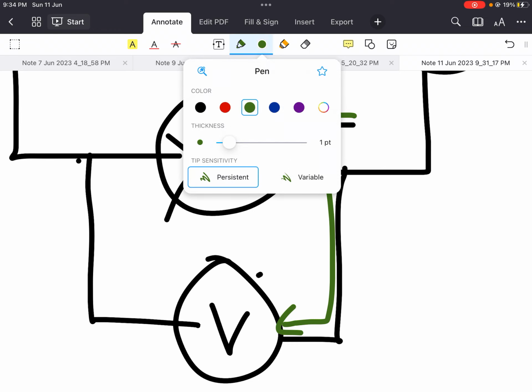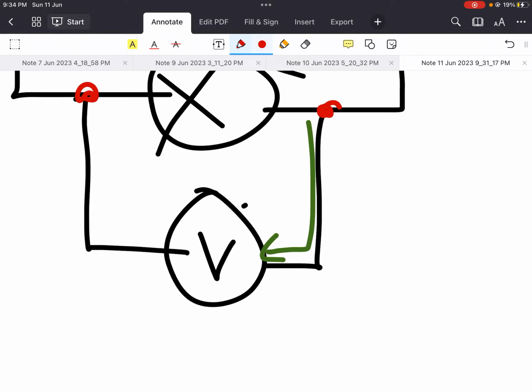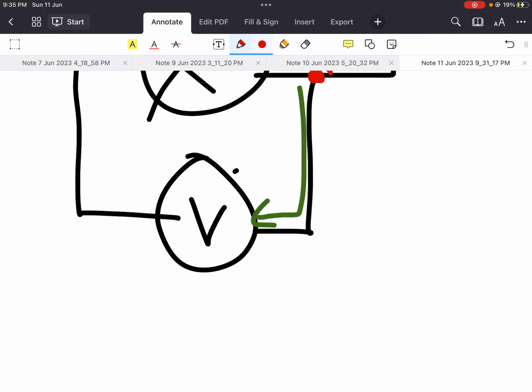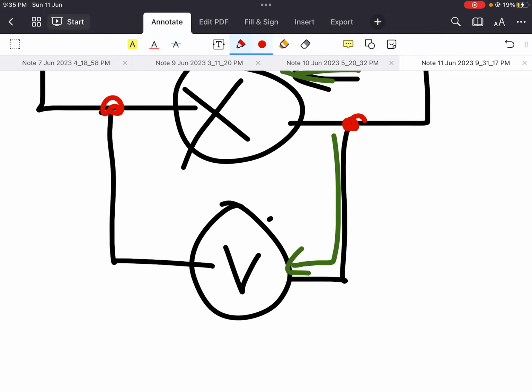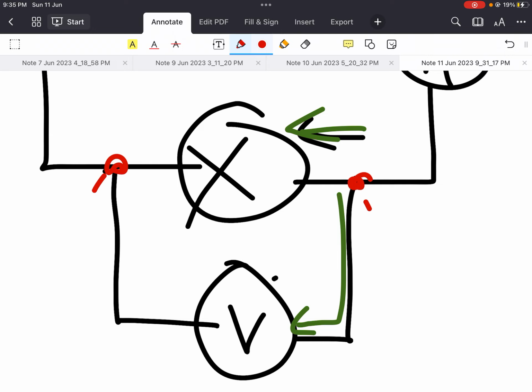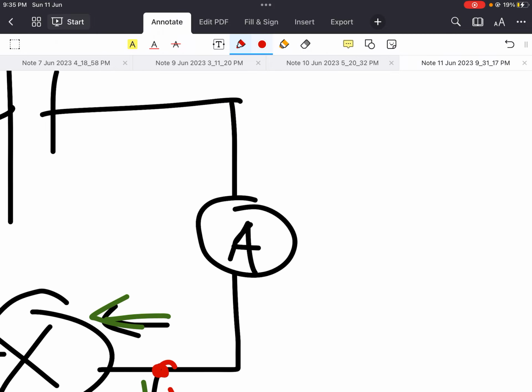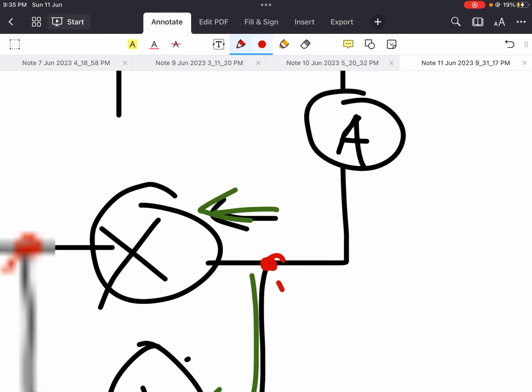So that's why the voltmeter essentially measures the voltage here and the difference between that, and it gives you a value for the voltage, and hence that's why it's called the potential difference, right? Because it gives you the difference in the reading of voltage between here and here. Basically, that shows you how much voltage has been transferred to the filament bulb, because you're looking at the voltage before and after.